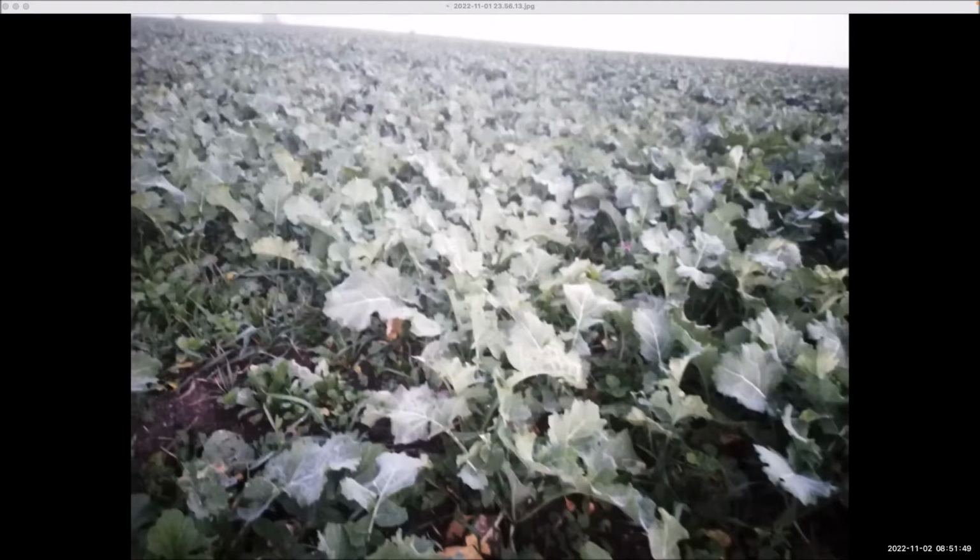What we show here is magnificent because it's the key, the renouncement of pesticides and chemicals.